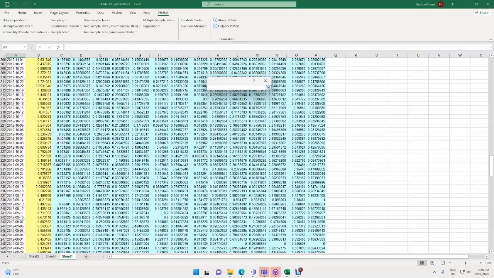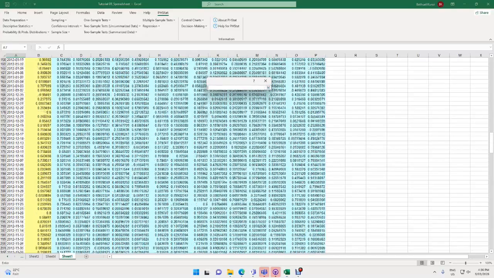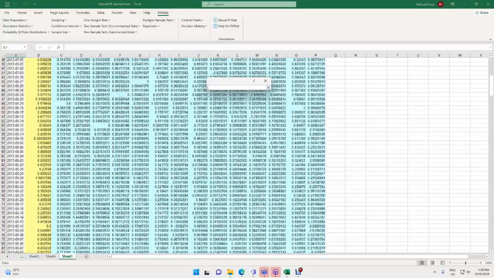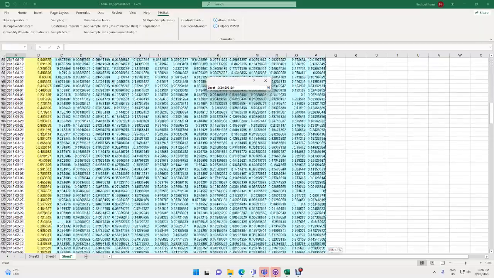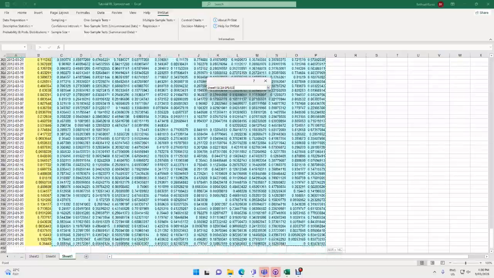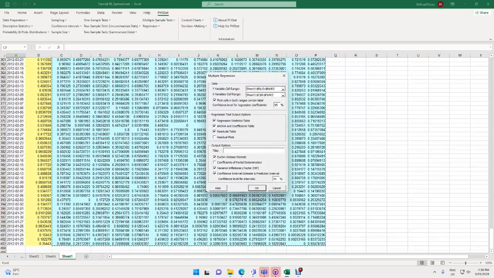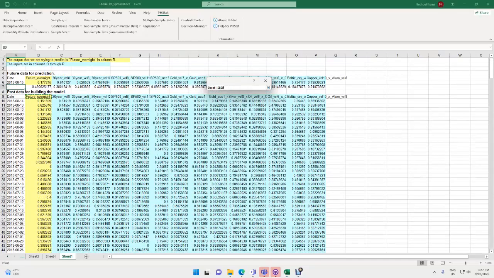So these things are not available in your basic stats Excel function menu. The DW statistic, the VIF, and also this confidence interval of estimate and prediction. So these are not available in your basic things. So if you want to include these ones in your report, you have to use the extra step. It isn't supported on my PC.